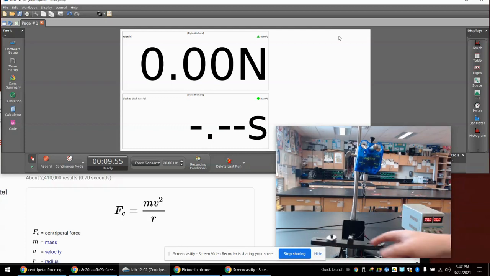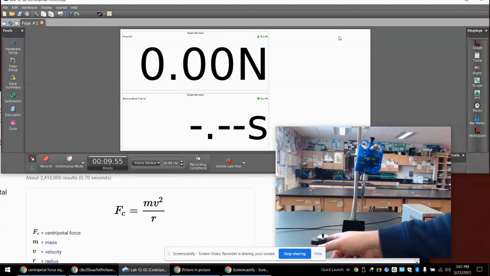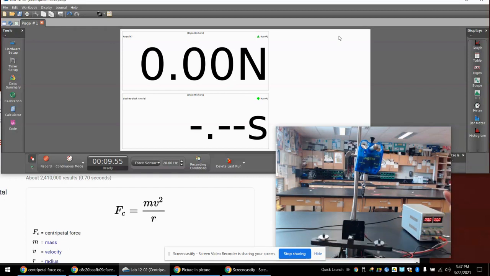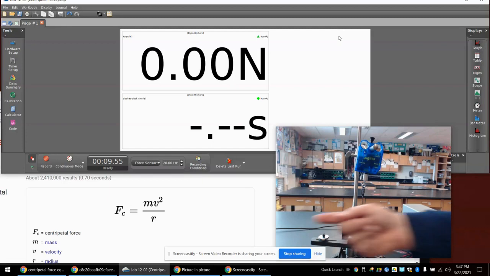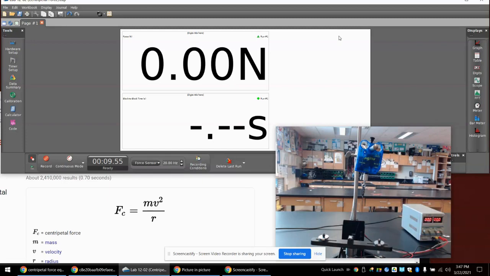It could start here, and as it spins, the inertia is going to cause it to move outward until the string reaches a point where it pulls back with an equal force that's going to cause it to spin in its circular path. This can be measured, as you can see here on our screen. We have a force that's going to be measured by this force sensor, and we have time. There is a photogate back here by the object, this post that's underneath here.